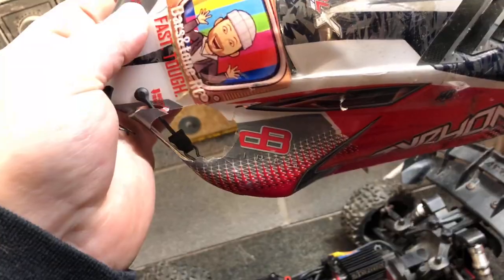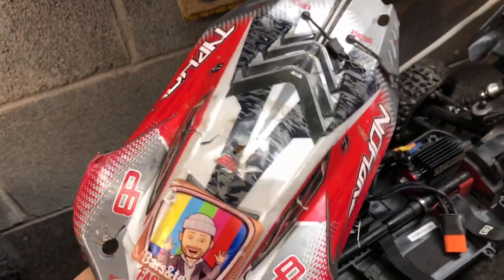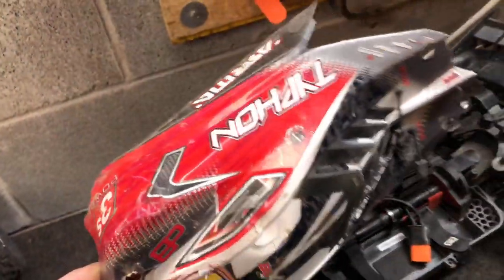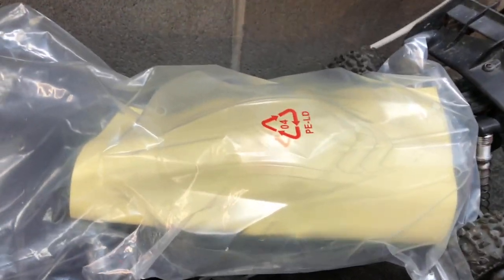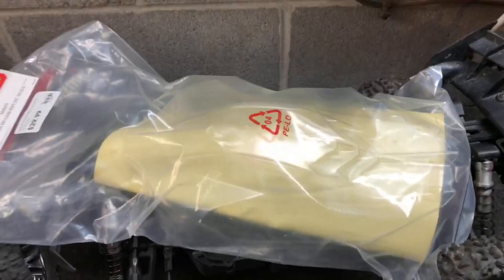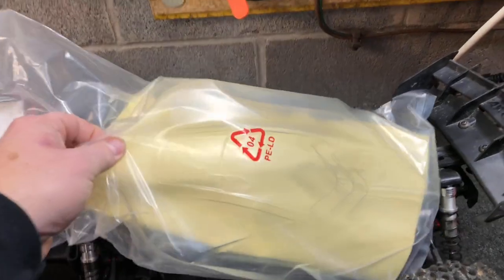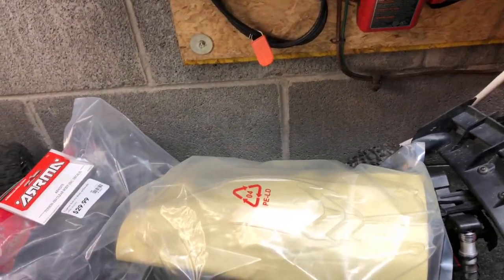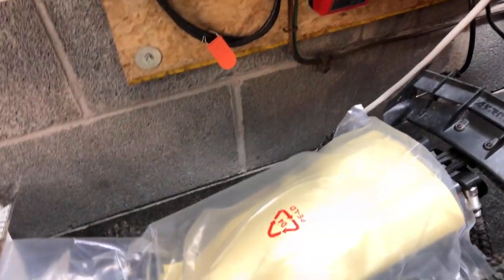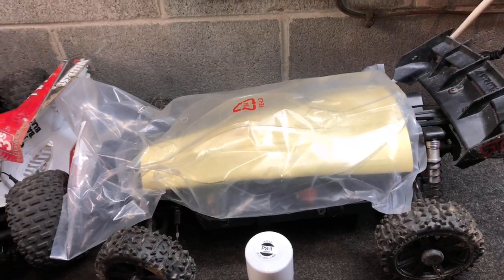The Typhon was the other one that was in desperate need of a body. As you can see, it had some unnecessary venting going on, and even some guys in the comments said how bad this body was — and I agree, it was in pretty nasty shape. They did not have any pre-painted bodies, but they did have a clear one, so I decided to pick up a clear body and a can of simple white paint. I thought about doing some elaborate color scheme, but honestly it's just gonna get scratched up in the first run or two anyway, so we're going with a nice gloss white.